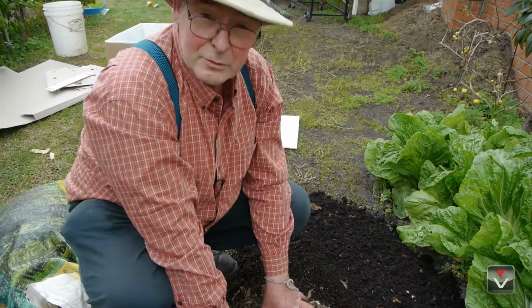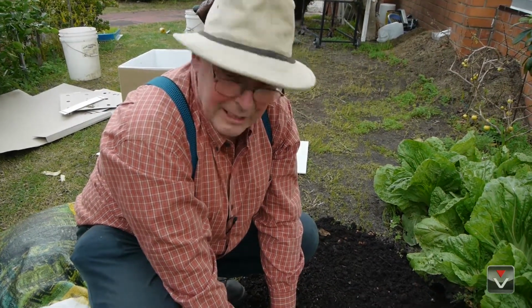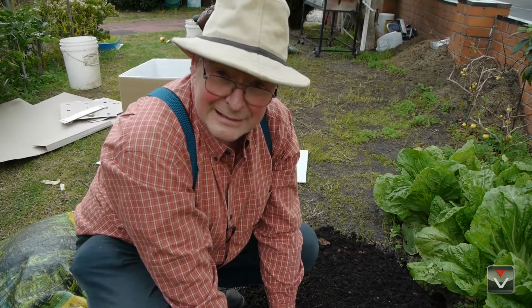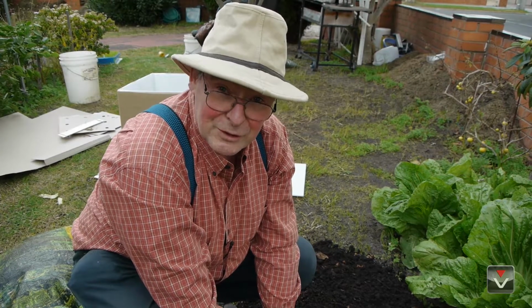And over time this is all going to become a lovely soil, but it's even more important than that. There's a chap who shows you on Back to Eden gardening technique where he just grows in wood chip, and it's a very interesting video to watch if you'd like to watch that.